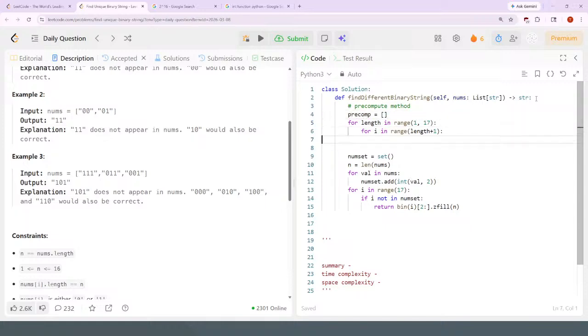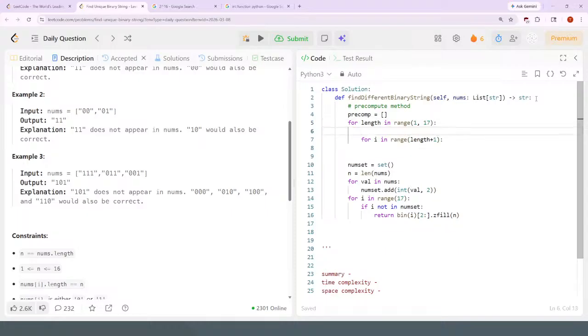This will be a 2D array. And this is the current, this list for this length. And then I'll do something like current.append bin of I onwards zfill to n, where n is the length.